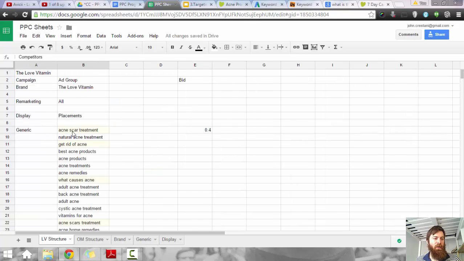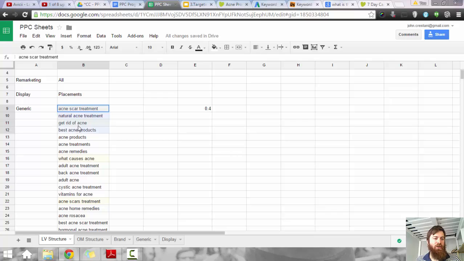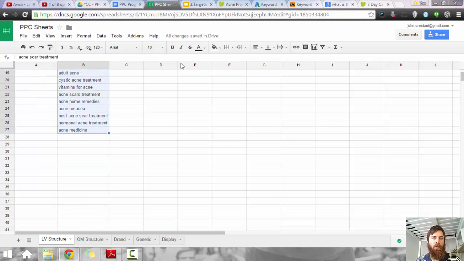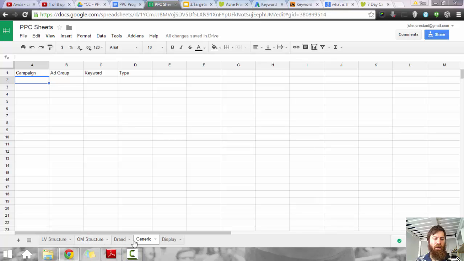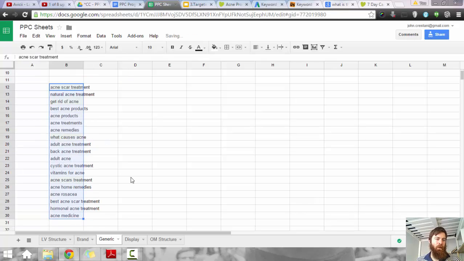So we had talked a little bit about the structure. Now let's just pick 4 of these. Let's pick a couple of these, whatever. Ad groups.